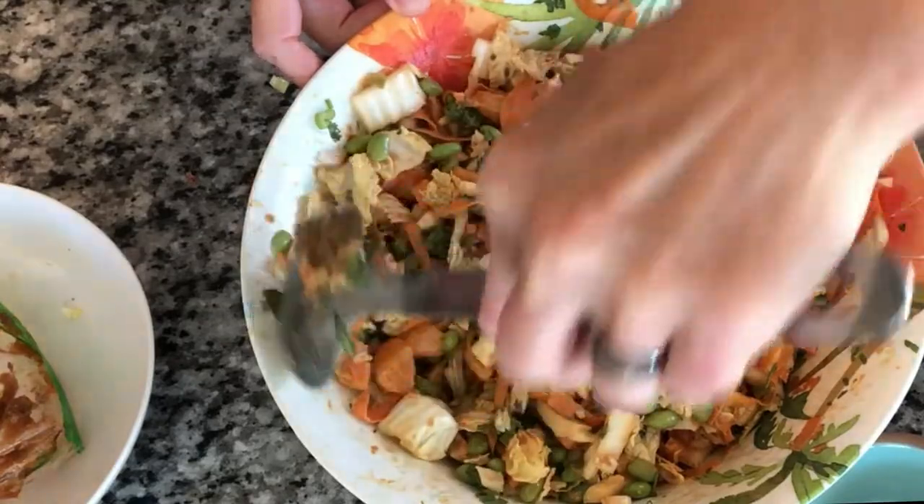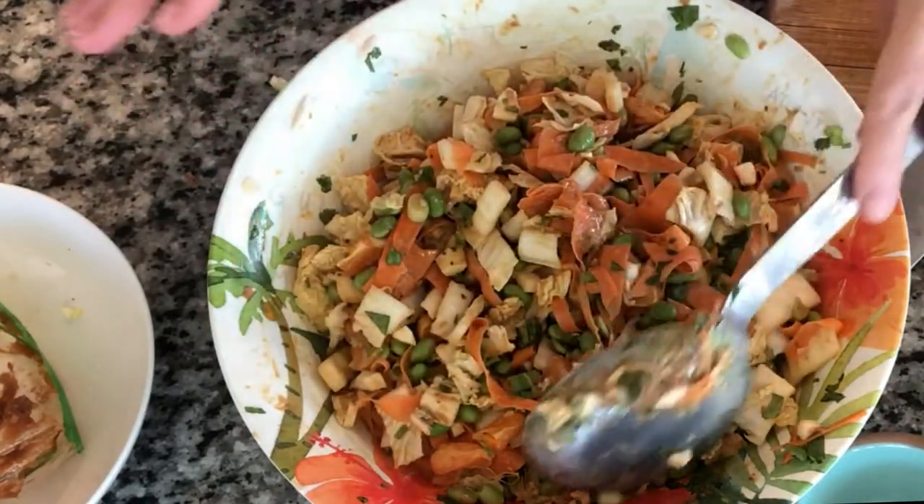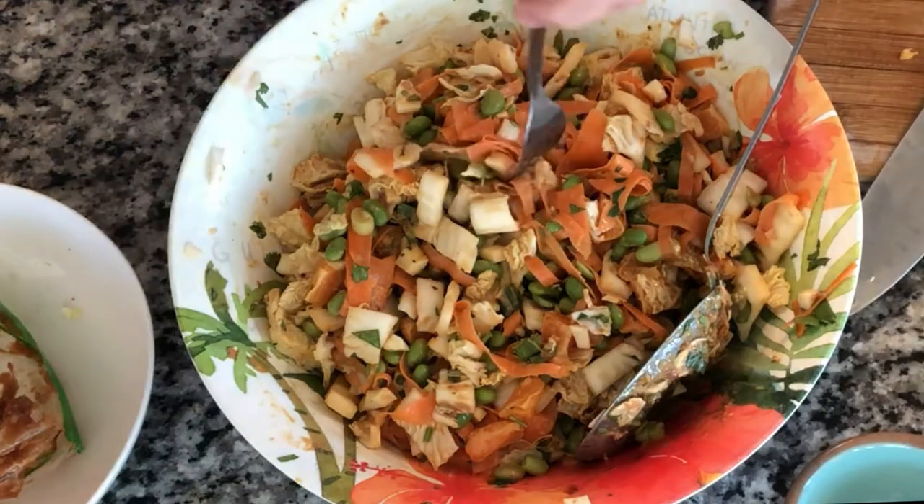This is just going to take me a while to mix. Okay, we're all mixed together here. I think it does need to sit for a while to let the flavors blend, but I'm going to try it. At the end, I'm going to put some chopped peanuts — you could do honey roasted or regular dry roasted — and then a little more cilantro. That is delicious! I totally wish I had another bag of soybeans because this is supposed to be a soybean salad, but it looks more like a cabbage salad. It's absolutely delicious. The peanut satay has a little spice to it. I will leave you the recipe for that peanut satay sauce — that is excellent. We're going to let this sit for about an hour or so, and then we'll make our gyoza.